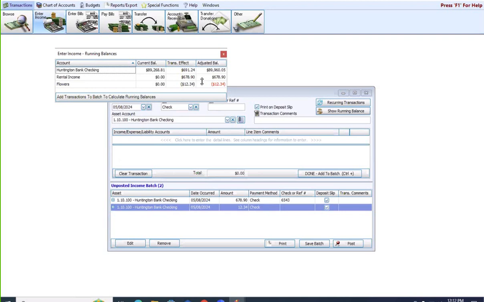I've returned something to a vendor or a company that I've done business with. They've sent me a refund check. I want to reduce that expense account by the amount of the money that I'm receiving back, and I still have to have it appear on my bank reconciliation as a deposit. Entering the income, crediting the expense account does exactly what I want it to do.